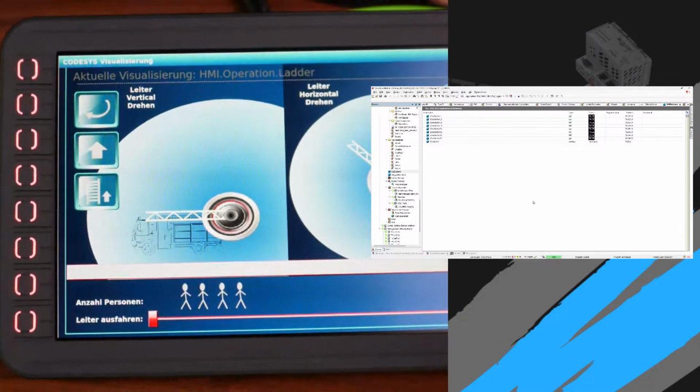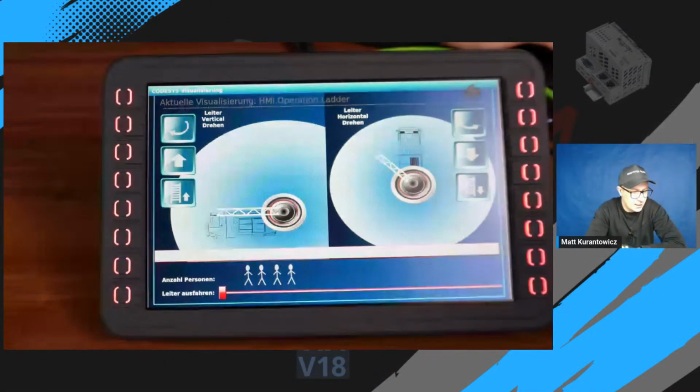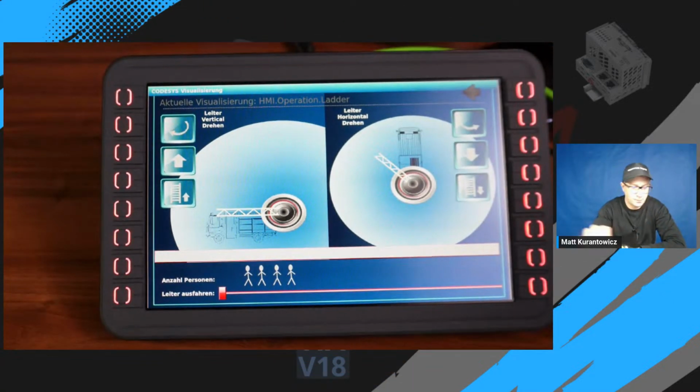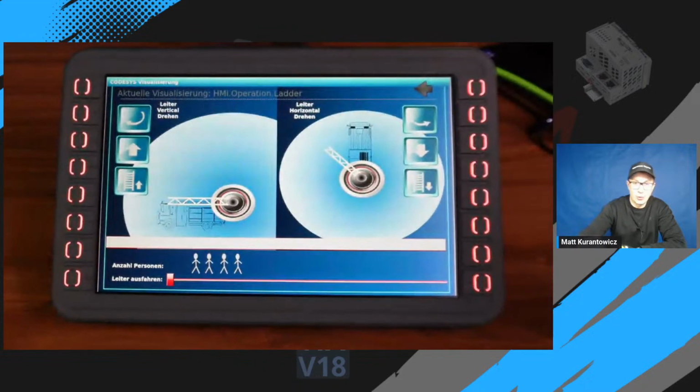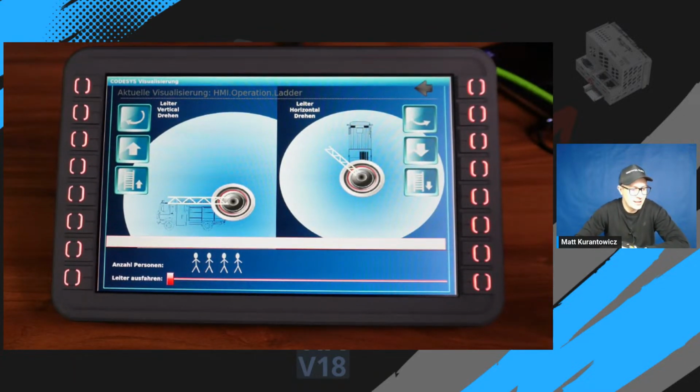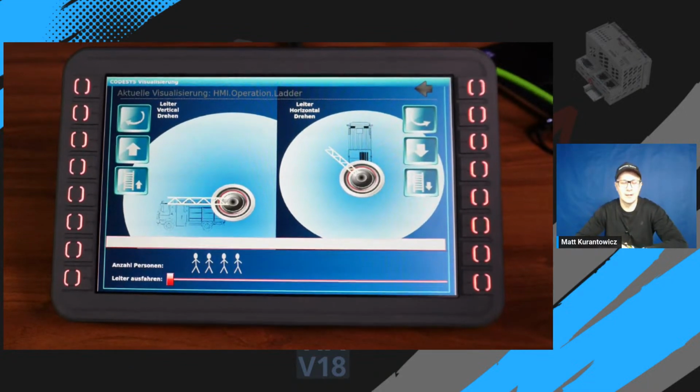Okay, I think this is all for this live stream. Now we know how to start programming mobile machinery using the DSE panel from Deep Sea Electronics company.